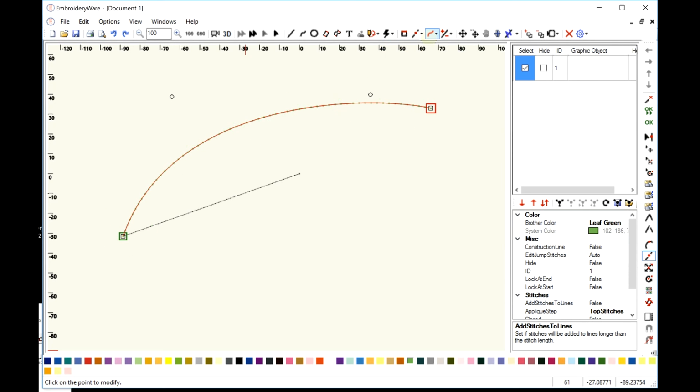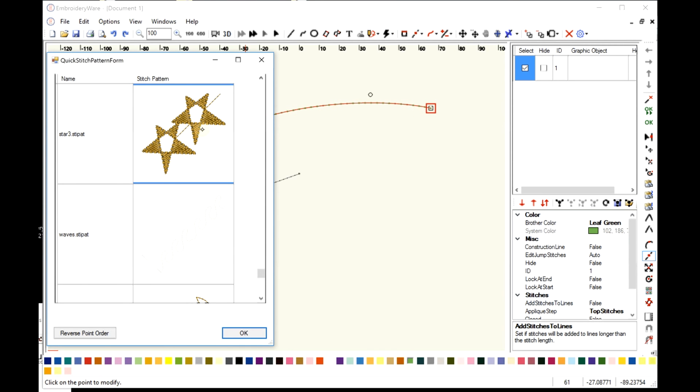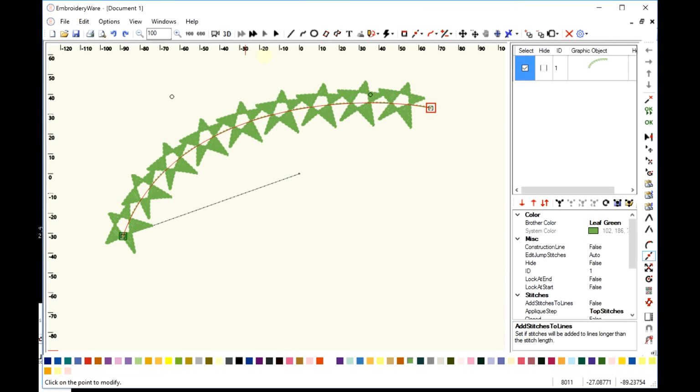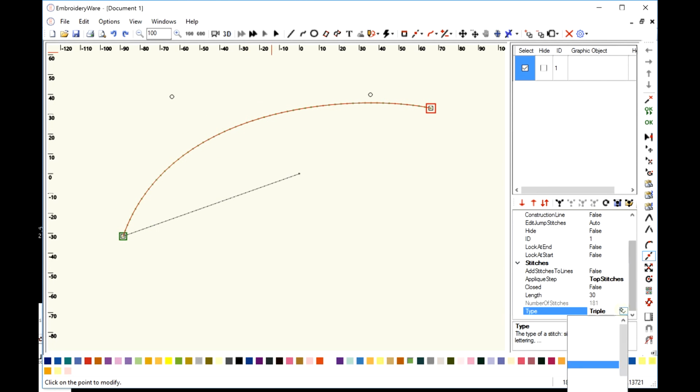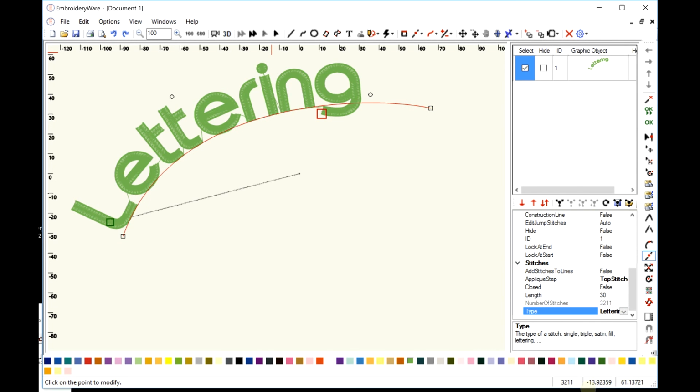So if we want to change this back to running stitch, there, we just changed it to running stitch. Now each object has all the information built into it. So, not that you would do this, but if you want to change it back to stitch pattern, it can be a stitch pattern again. Now, I didn't really explain that well. The quick menu is obviously going to change it to stitch pattern, open that window. But if we change the patterns here, you can change it to a triple stitch. And then if we change it back to lettering, the lettering is still there because all those variables that you set in the object browser are for every graphic.